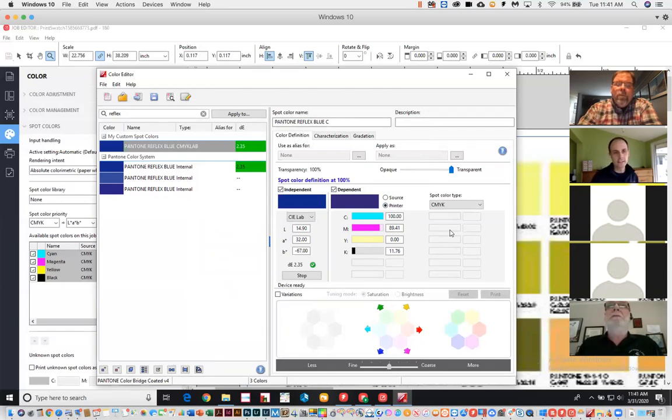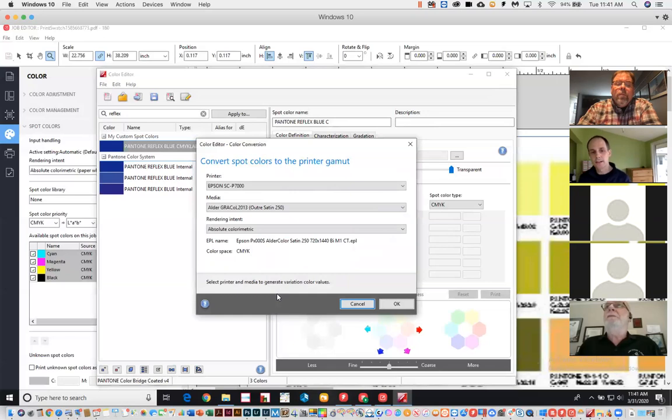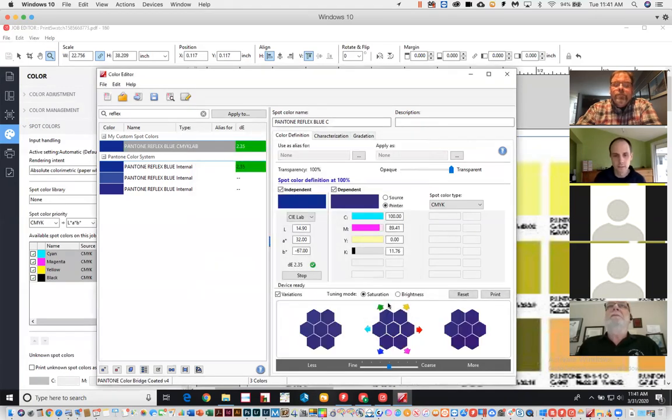Another way of doing this is taking that same color, and Dan, if you select the variations checkbox, this does our iteration in a more organized way. Again, going through the same printer profile we expect to do production with. Click OK. And now it populates the variations section in the lower right. And what we get is 3 groupings of colors.